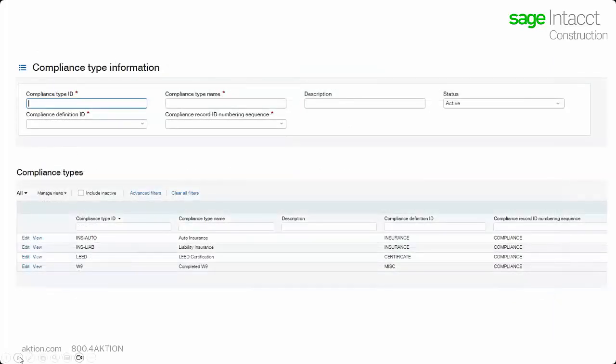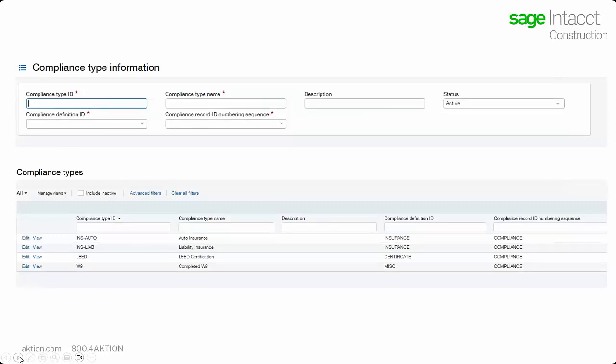Compliance type piece, same thing with the definition. There will be a type ID and then a more descriptive name. Then this is where you'll link the definition to the type. The next piece there, all of the red asterisks are required fields, so you'll want to set up your compliance record ID sequencing.